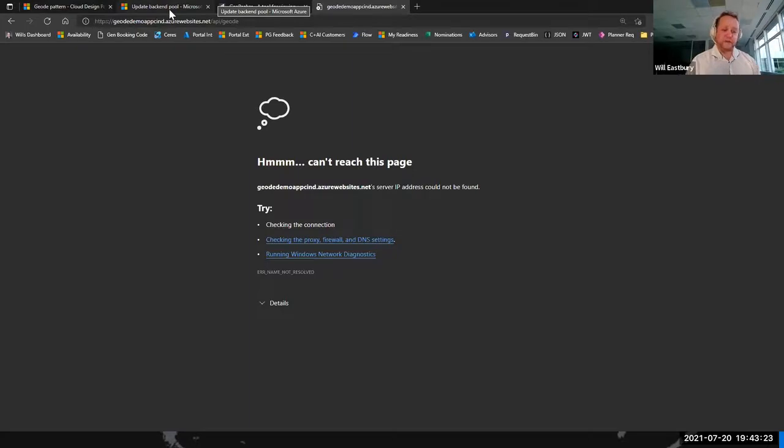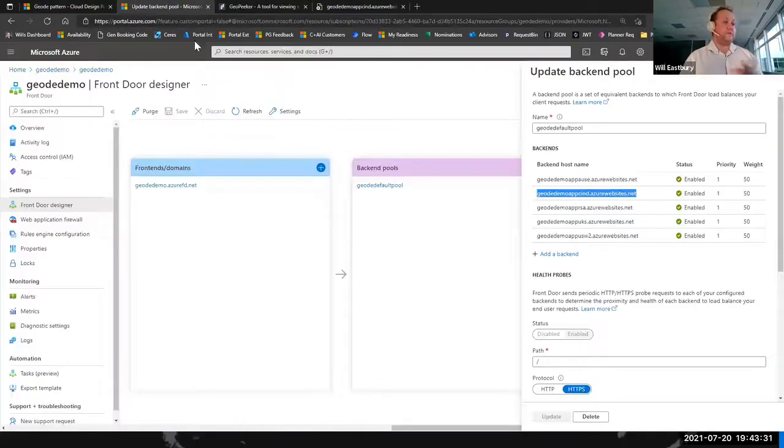It's not a very exciting demo, so I'm going to do part of it in the portal anyway, but I will run a script in a moment to actually deploy a geode out to Central India. One of the things you do need to think about in terms of dynamic operations here is I can change this and deploy this immediately, but it will take time to propagate out across your estate. So that's the reason why I've already added the entry into the backend pool, but haven't actually deployed the site itself. So this will just keep it offline right up until it's ready to run.